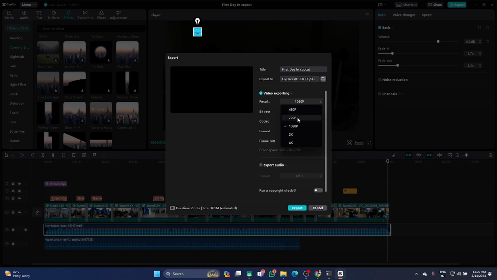Then if I change it to 720p, you can see the file size is now down to 101. If I change it to 4K, I think you should get what will happen. It is now 448 MB. So the higher the resolution, the higher the quality, but the higher the file size. But most times the quality might not be visibly obvious like that. So you can increase to 4K without having much difference. But please stick with 1080p for now.